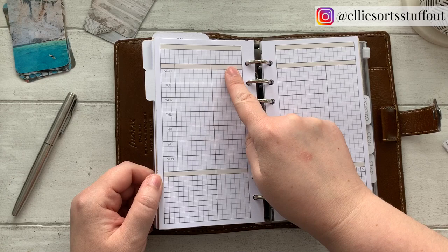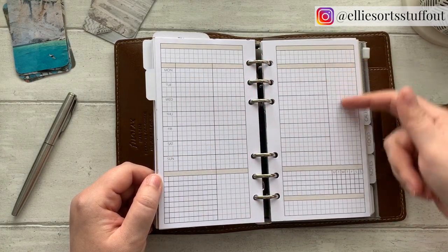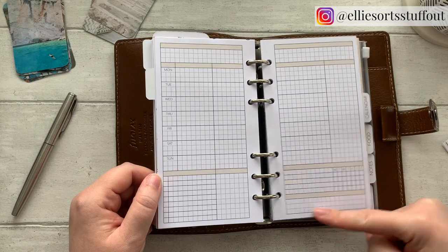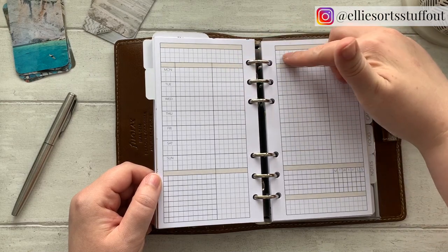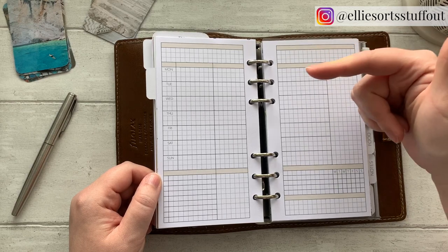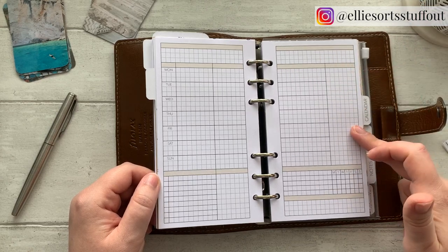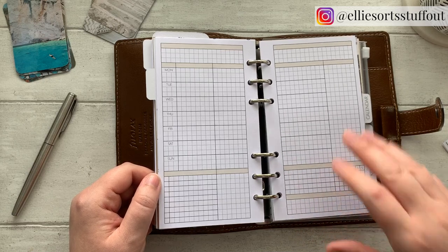So I have headings again that I'm probably going to change, so I left them blank for every day. And then notes, space tasks, random stuff, random stuff, random stuff, habits and random stuff. So I was thinking I might use one section for like a goal or a focus for the week or like a reminder to myself for the week. And probably use some of these for food or tasks or appointments - random like a brain dump area. And then this I think I'll do like 'put off till next week' or that kind of thing.